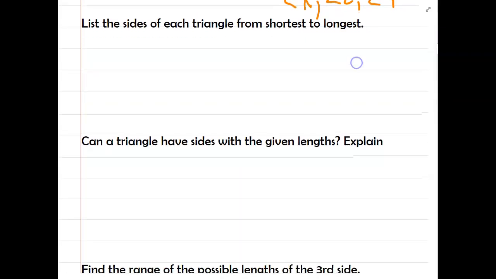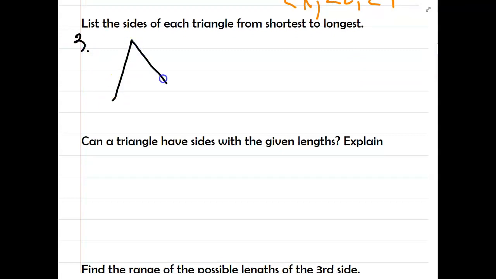Okay, let's do the same thing, but let's do it with the sides. So number 3, let's have triangle AJB. Angle A is 33 and angle J is 64. So if I'm going to order the sides, I probably need to know what that other angle is. I'm going to find the measure of that other angle. 64 plus 33 gives me 97. Is angle B 97? No. It's 180 minus 97, which would give me 83.